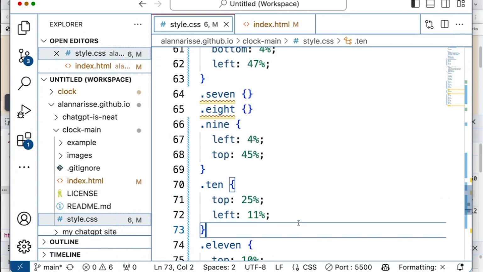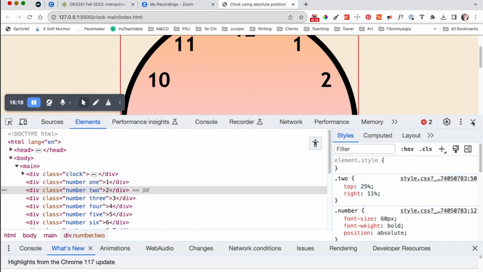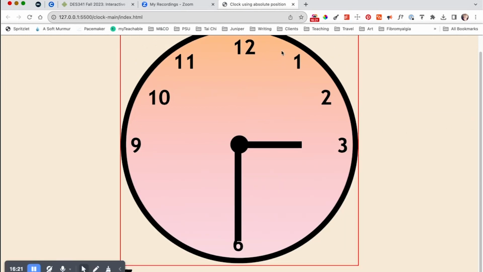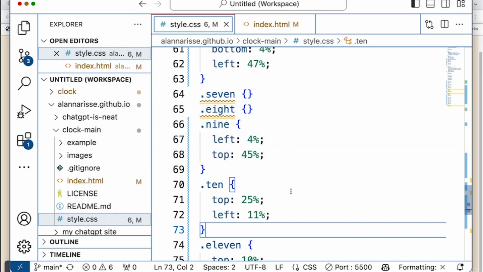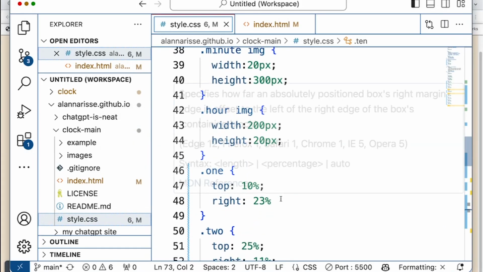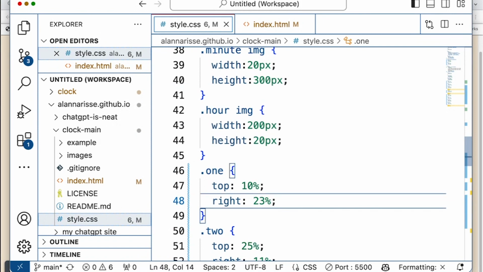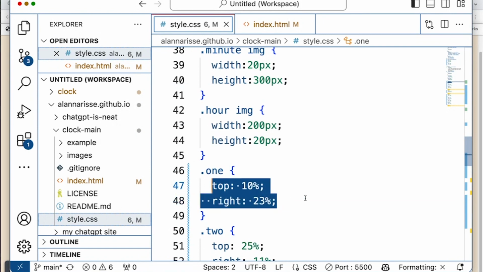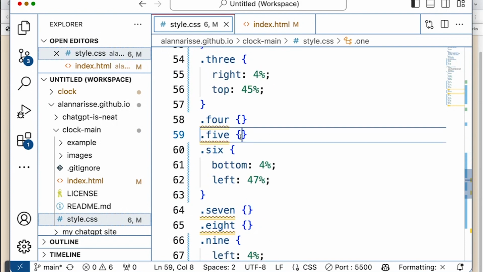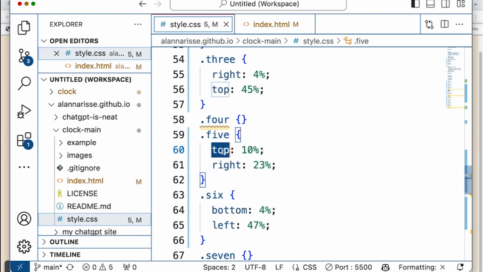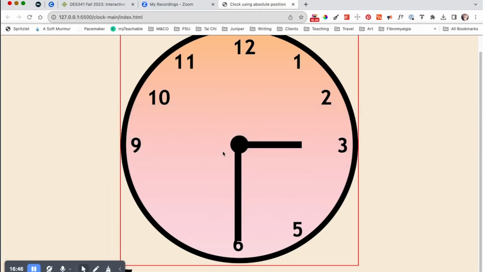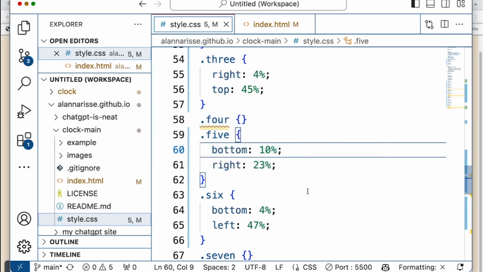All right, so now that we have this done, we can use the same values for 1. Ugh, it's really far away. I'm going to pretend it's not. We can use the 1 values for the 5 and then just switch the top to the bottom. So let's do that. Please forgive that it's not perfect. Oops, I missed a semicolon there. Did you see that? Okay. This one will be 5, and we'll switch top to bottom. Cool. And then 2 and 4.